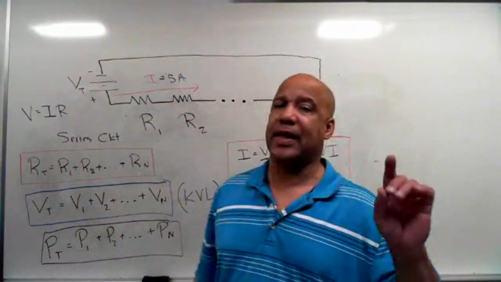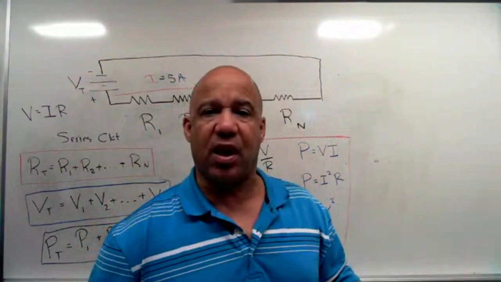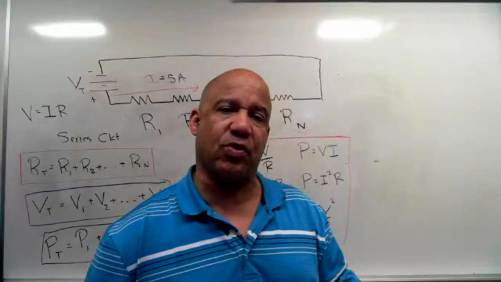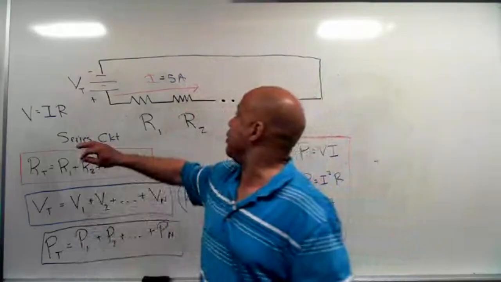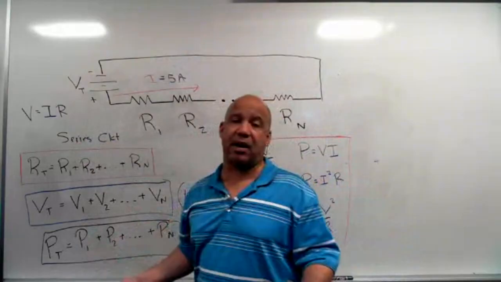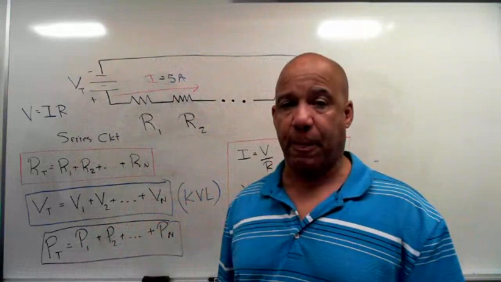But remember, in a series circuit, the current is the same everywhere. So one rule of thumb you might apply is when you're trying to solve a series circuit, if you find current, then you find a value that you can use everywhere in the circuit. So sometimes it pays to find current. It just depends on what you're doing.